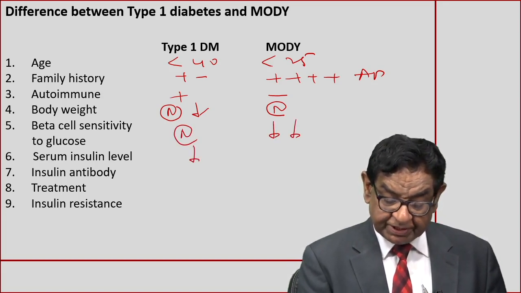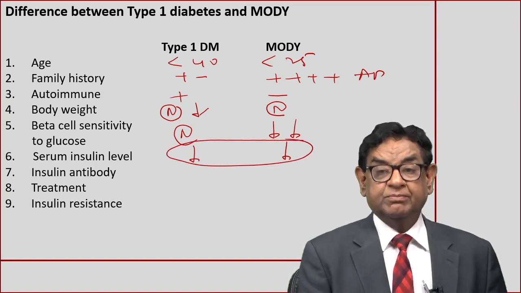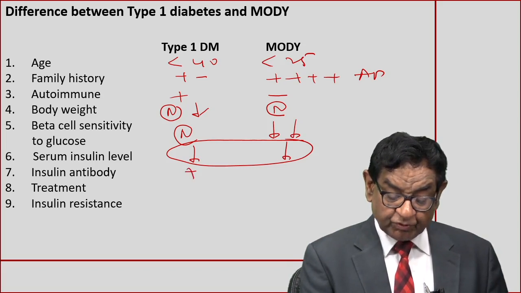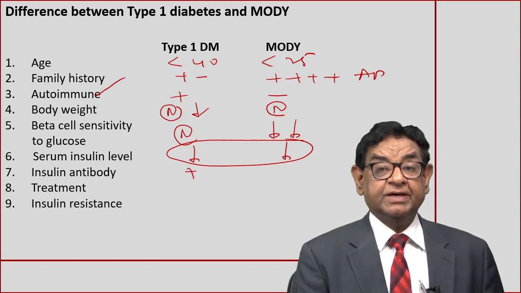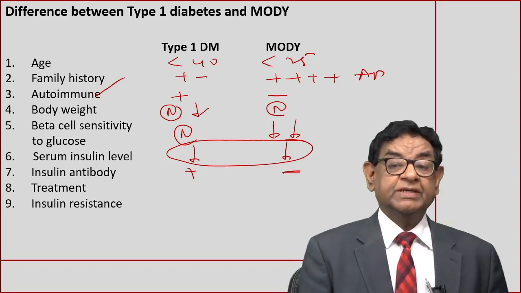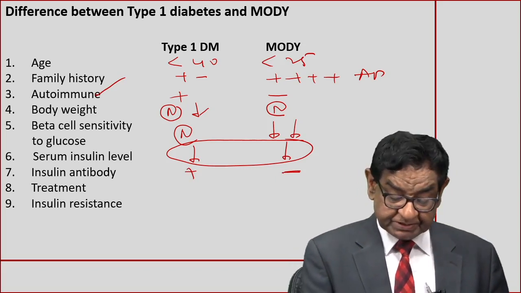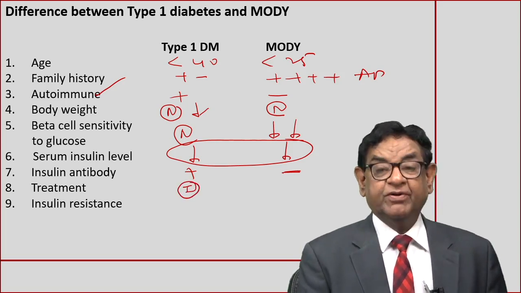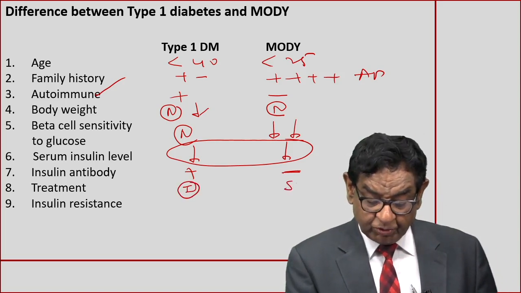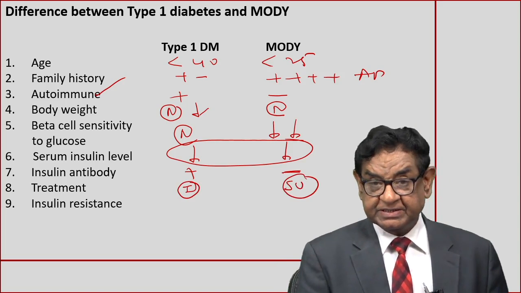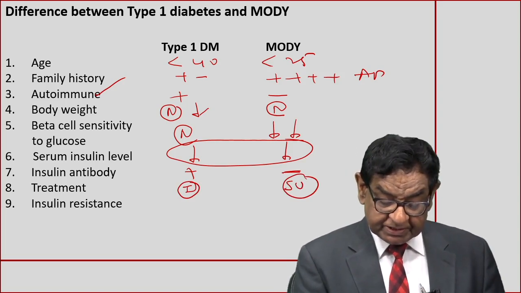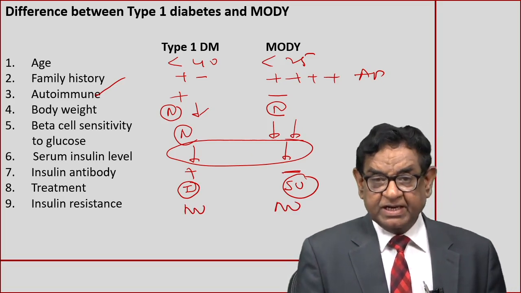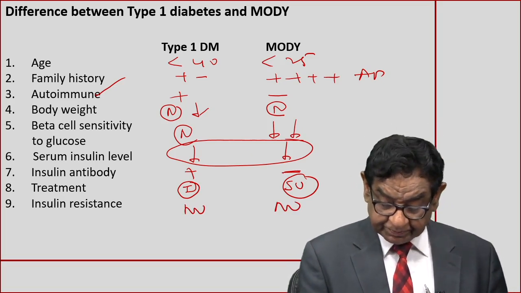Insulin level is reduced. This is common between the two; in both, this insulinopenia is there. Insulin antibodies: yes in the autoimmune type, because autoimmunity is there, and no in the other, because there is no autoimmunity, so there is no chance of having any antibodies. Treatment: we give insulin, and here we also give a low dose of sulfonylurea, as discussed earlier. Insulin resistance: no, there is no insulin resistance, which is a feature of adult onset type 2 diabetes.